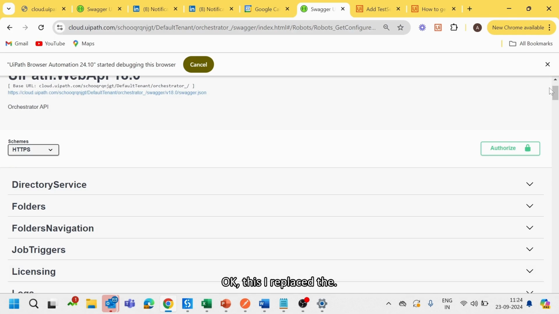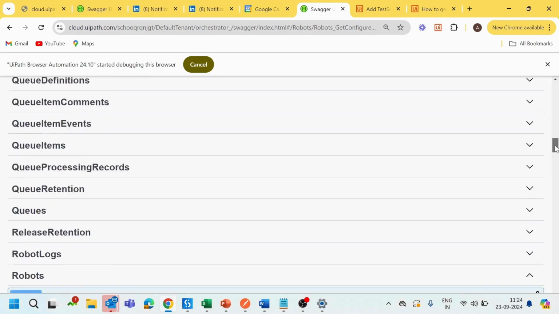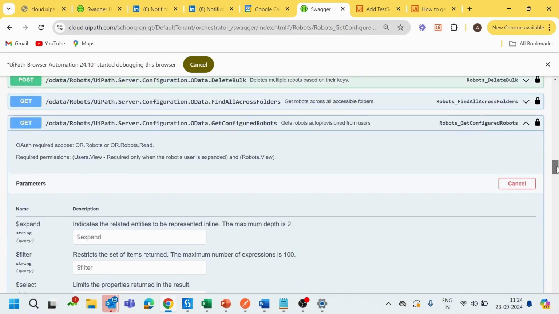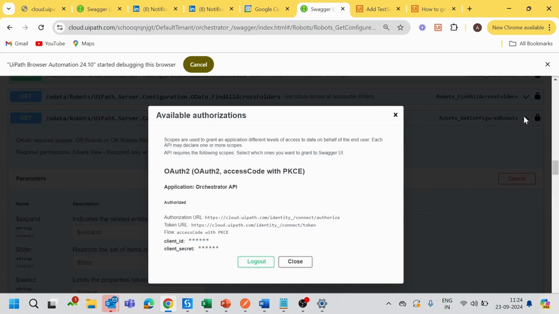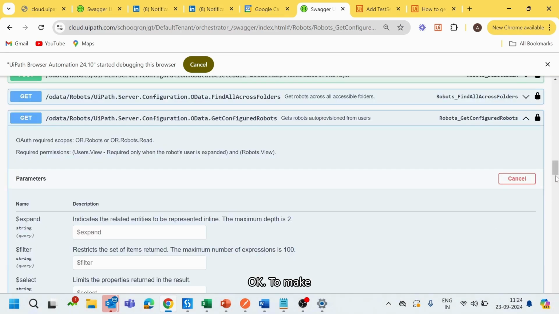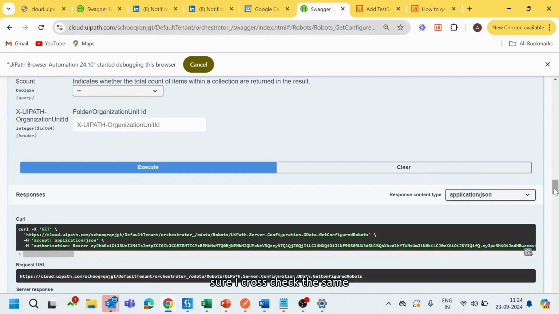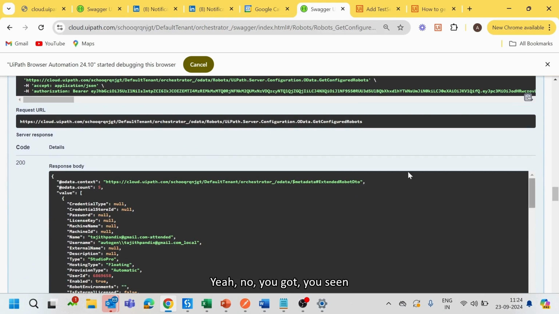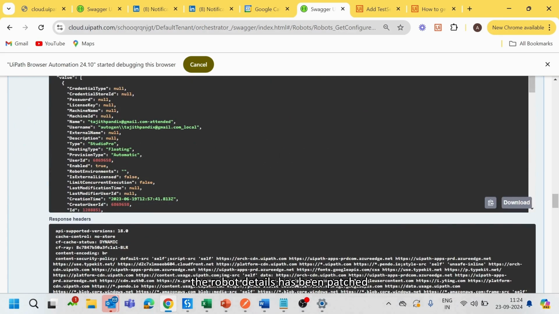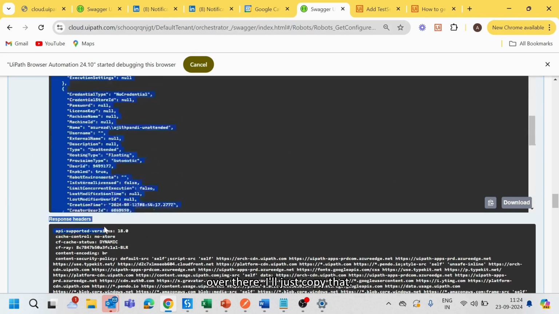I'll just refresh the website to cross check the same thing. Execute again. Now you got it. You saw that 200 response code. So all the robot details have been fetched.